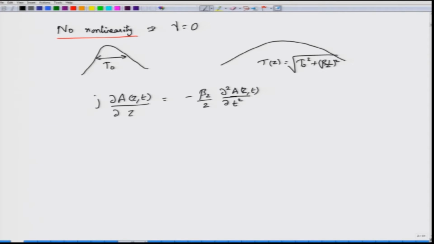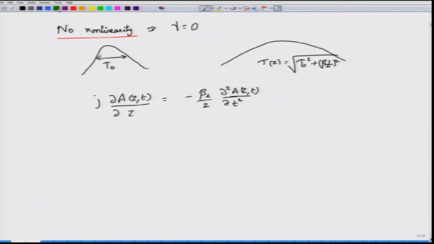On one hand I have z, on the other hand I have time. Now, I am not going to give you a lecture on partial differential equations, but one method which you might be familiar with from your studies is to take the Fourier transform. So, on both sides you take the Fourier transform with respect to what? With respect to time, not with respect to z, with respect to time.